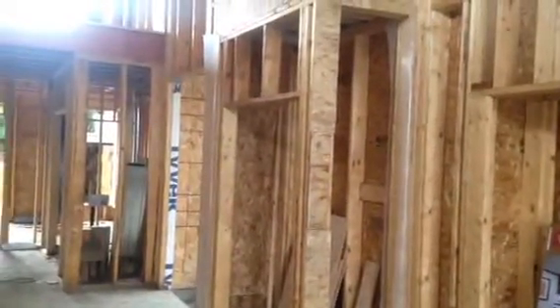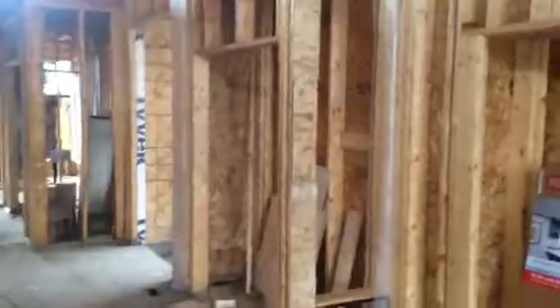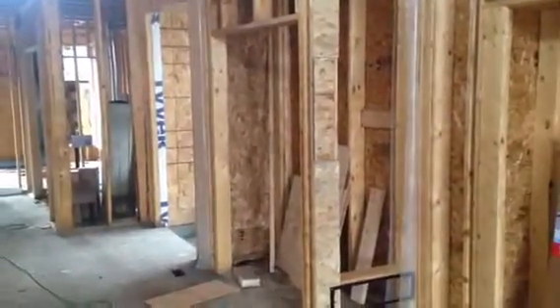The windows arrive on Tuesday next week. You can also see it's framed in for the fireplace. And look at these ceilings — how high they are, they're really beautiful. We've got all the wrap for the windows and we should be good to go. Okay, for Folio Building Group, Shane Stiles here at the Morrison Development site.